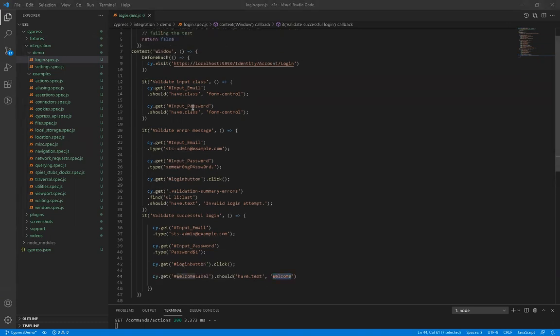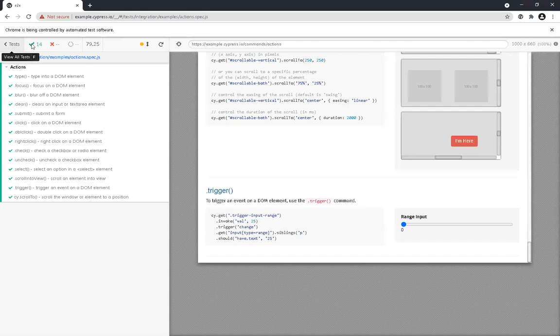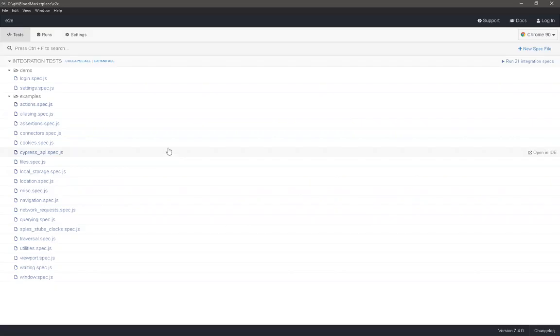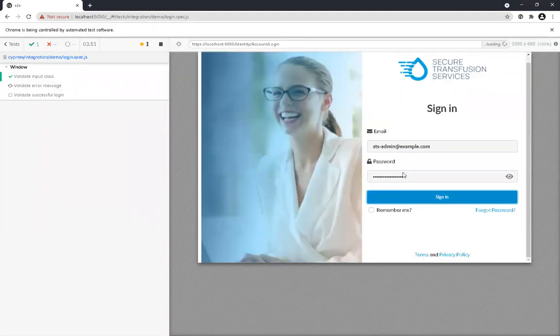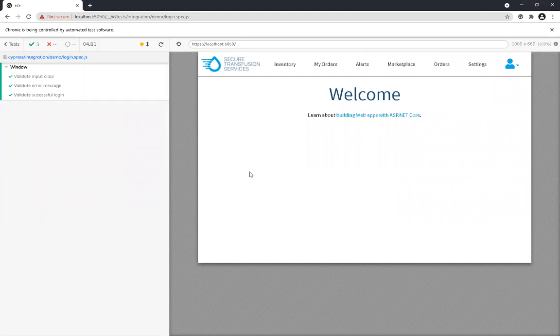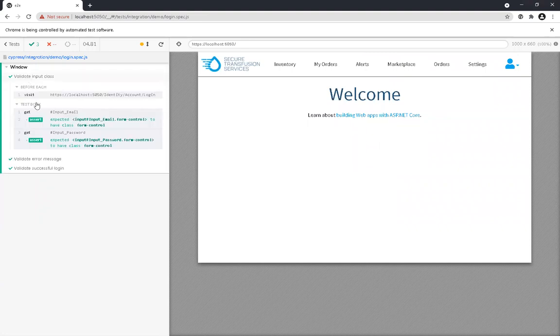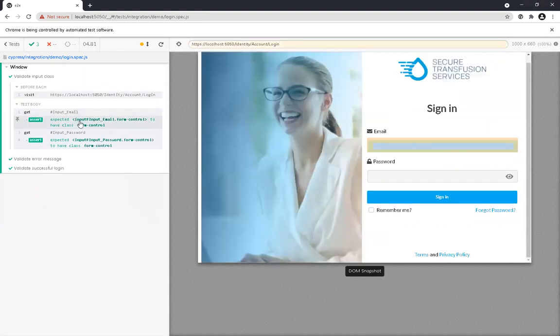So let me show you how it works. Then I'm going to the test list and select the login test cases. You can see here how it is working on the login page. And that's it. We can review here each of the steps.